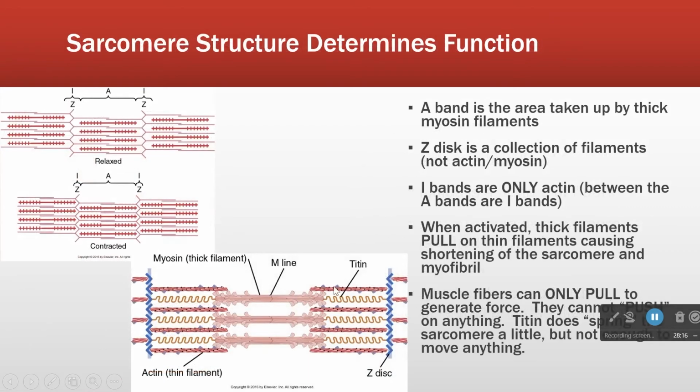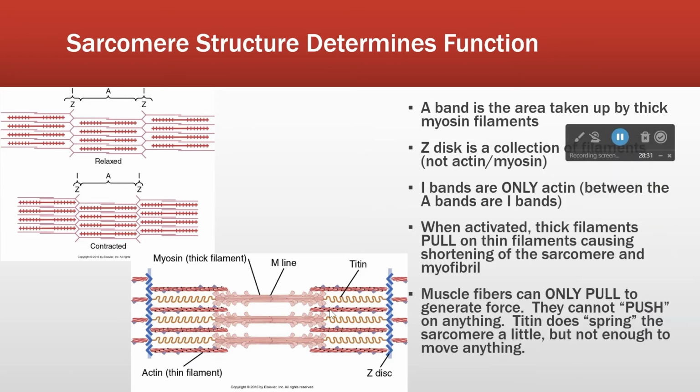Well, the thick filaments grab hold of the thin filaments and pull them inward, all right, towards the center of the A band, which incidentally is called the M line, which isn't on my list. But so it means that this structure shortens in the right conditions, and we'll talk about what those conditions are. The myosin thick filaments pull on the actin thin filaments and pull the Z discs together, closer and closer together. That causes the whole sarcomere structure to get smaller in this direction, in the left and right, right? That's muscle contraction. If we do that to a bunch of sarcomeres in a bunch of myofibrils in a bunch of fibers, well, we get a shortening of the muscle or a development of tension in that muscle.